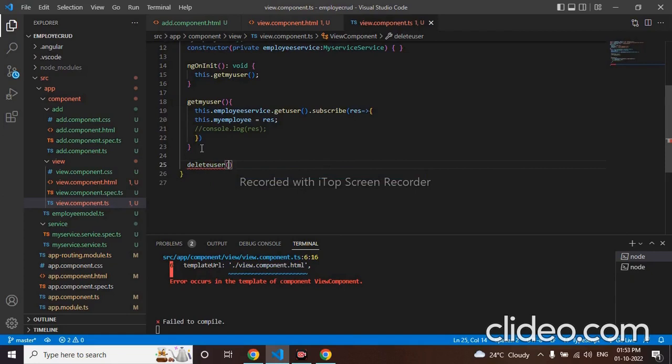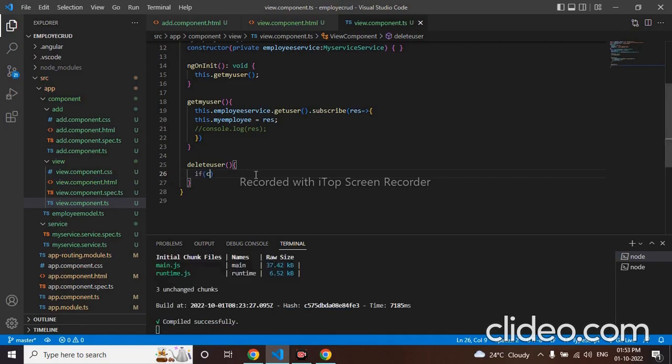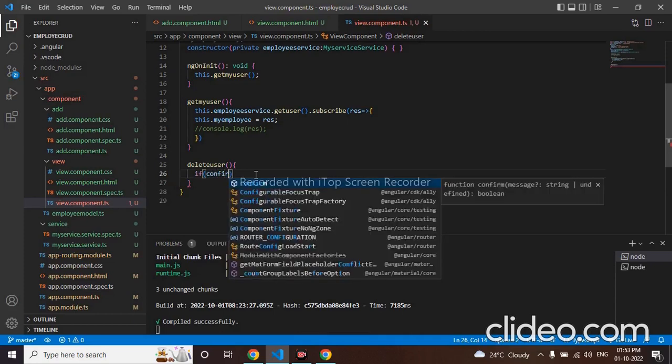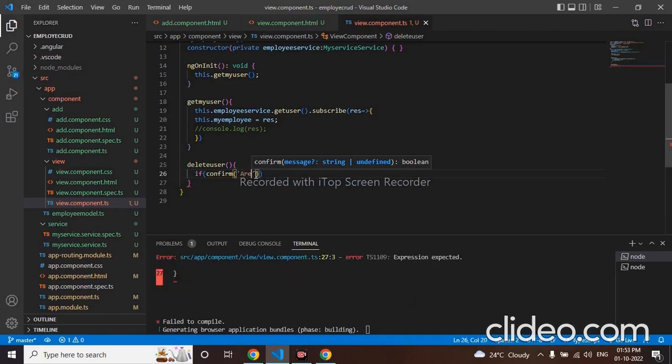Delete user. First let me ask the user whether he wants to delete or not. If confirm, are you sure to delete? Question mark.